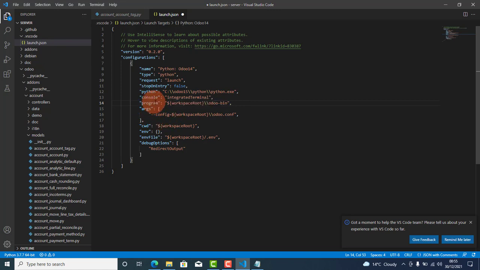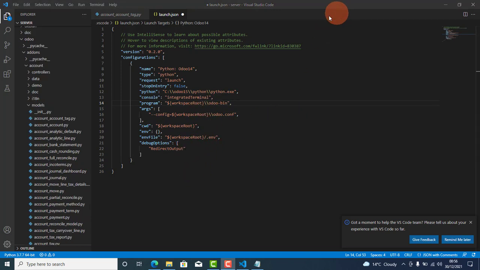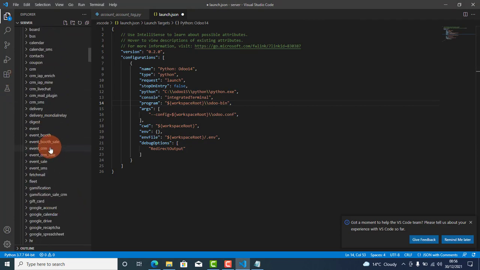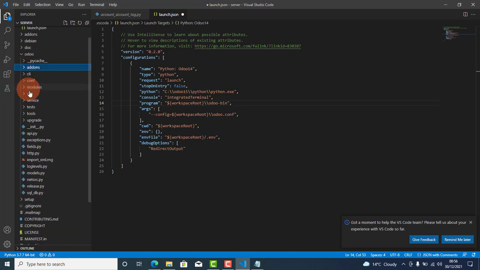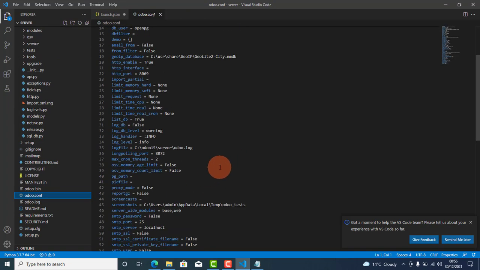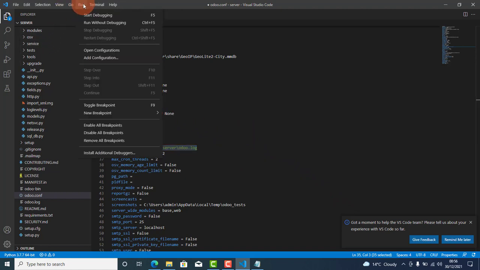Guys, I just want to tell you about this console setting. In Visual Studio Code, we always use integrated terminal, so that's also okay here. I believe it's perfect. One thing also you need to do: there is an Odoo configuration file here, and we need to make a small change there. So I open this Odoo configuration file. You just need to comment this line, log file. Just comment this, and that's it. So we are going to run this now, so you can click run.